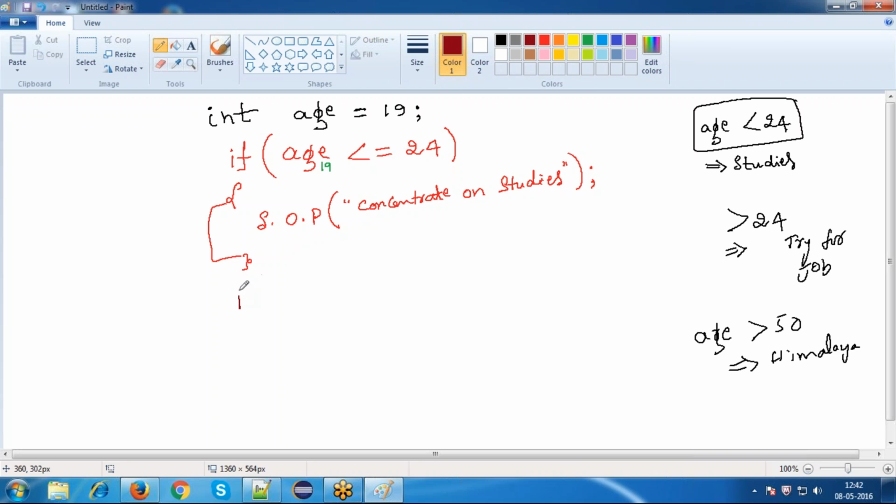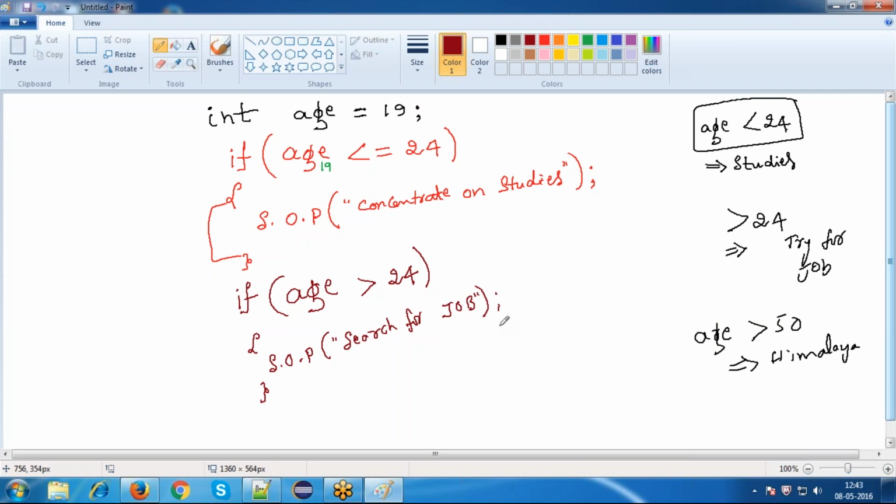Okay, second example. If the age is more than 24, then I just have to print a message, System.out.println of "Search for job." But this may not be true.